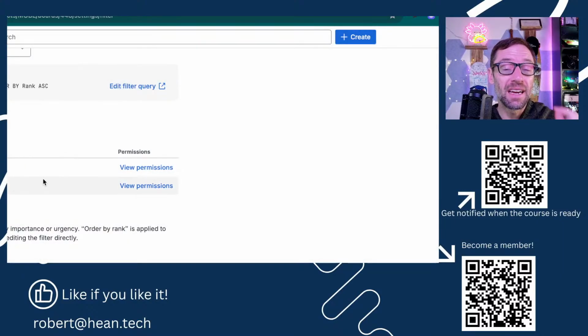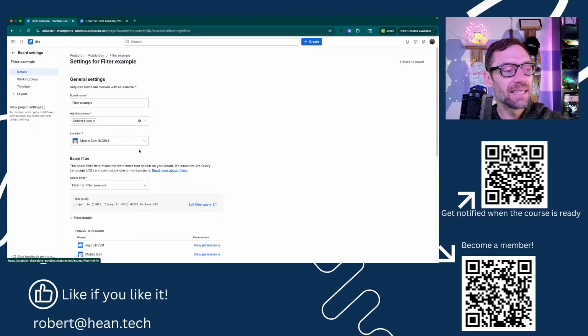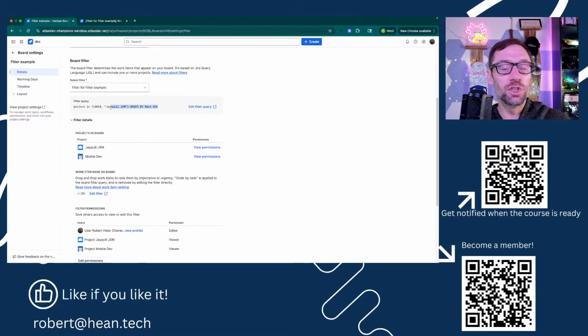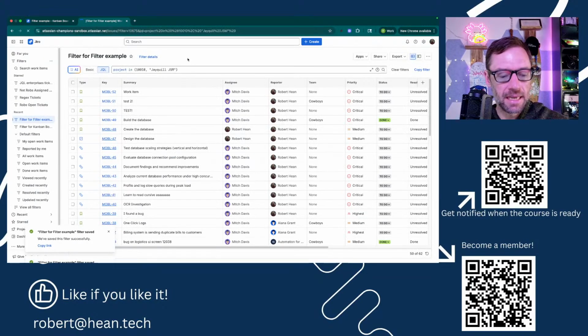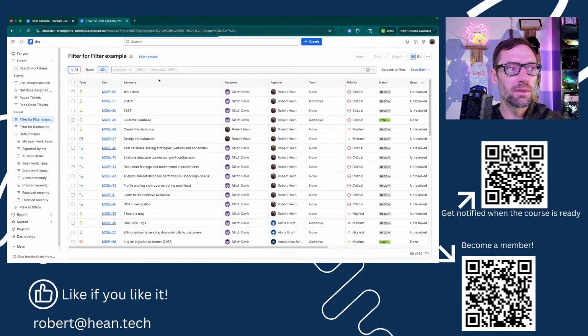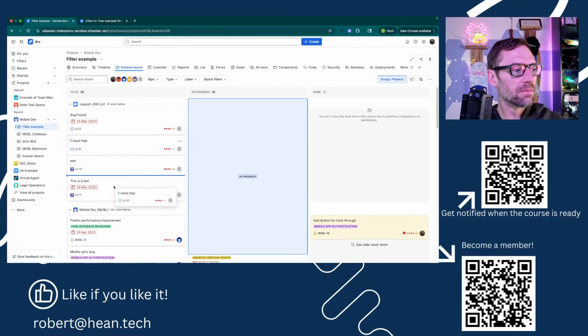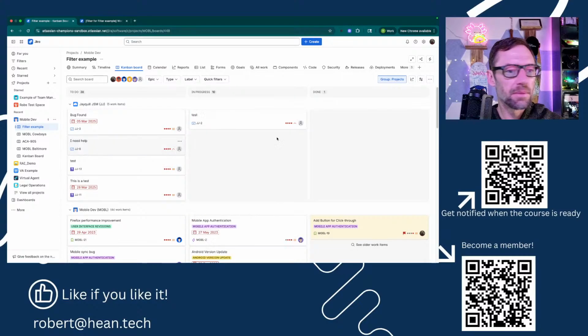And it's modifying the filter. So if other boards use that filter, it will also impact them. So another consideration is this won't only impact this board, it impacts anyone using the filter, even if they're just using it to view work items or if they're using it to power a board. So very important to keep in mind, we're not just modifying our own thing. It's not a team-managed project. It's across the board. Bad play on words there. But once that's back on, you can go back in and start clicking and dragging things around.